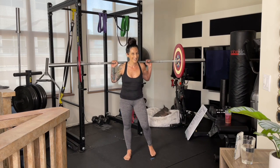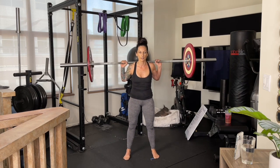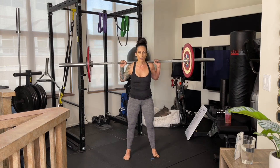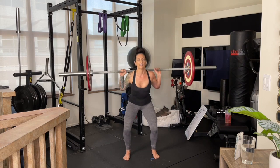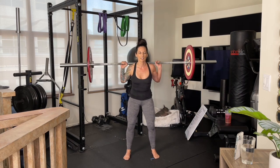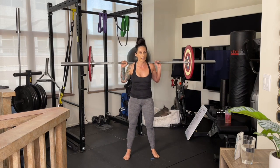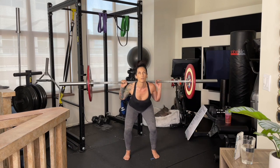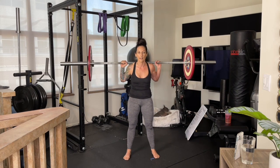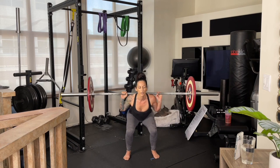All right, this is the last set of these squats. So feet are hip distance, maybe just a little wider. Feet are in a natural neutral position, and we're going to squat it back. Knees track in line with toes, adding that little pause at the base. Good. Feel free to adjust the amount of resistance. If you had too much resistance in the last set, no problem. Back it off. And if it was hard to get to 8 reps, then you know you had a little bit too much for this. And keep up the great work.